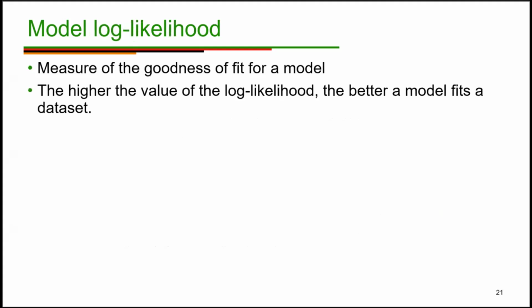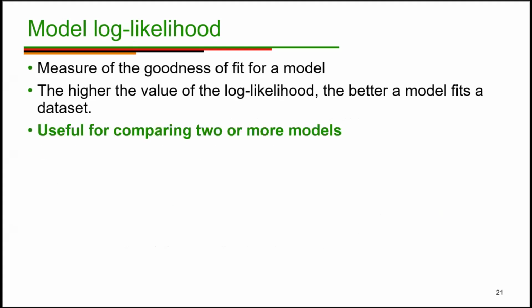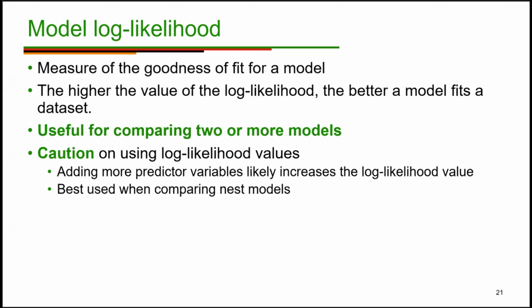Right. So I think we've explained more about the log likelihood value. And with all these statistics, of course, there are always cautions, right? The more parameters you have, the more likely the log likelihood value will become larger. Please do read these notes, but the key really is that you can compare models based on the log likelihood value. Because it's negative, the closer it is to zero, the better the fit. The further it is away from zero, the less good a fit the model is.